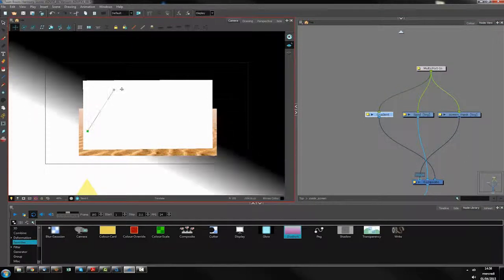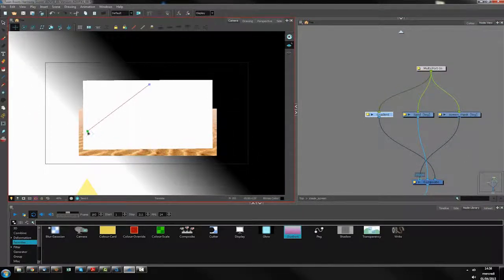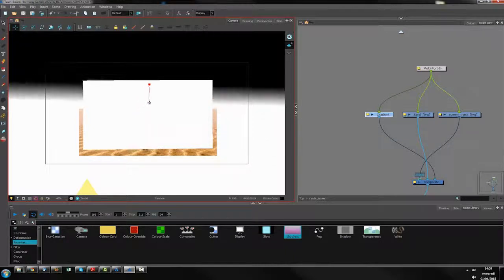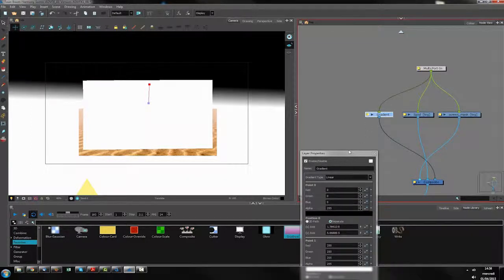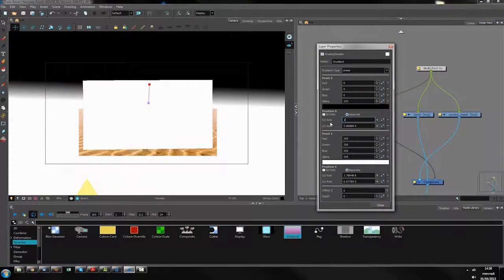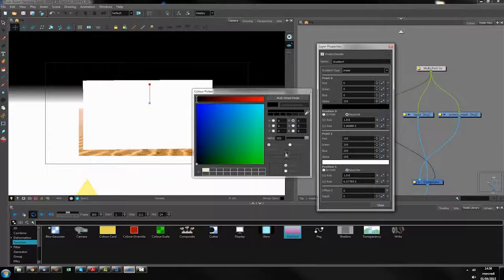So first is to be put here, second here, and if I go there, I will see I have 1.8, 1.8, so it's totally vertical.